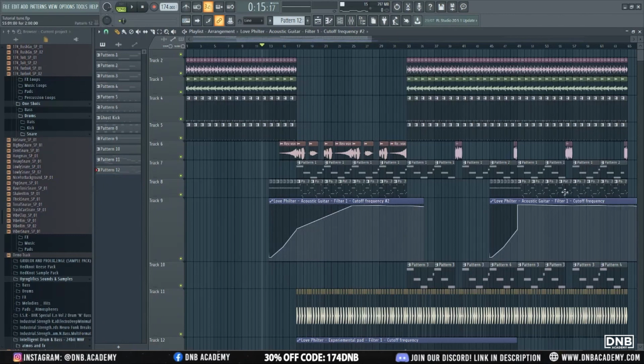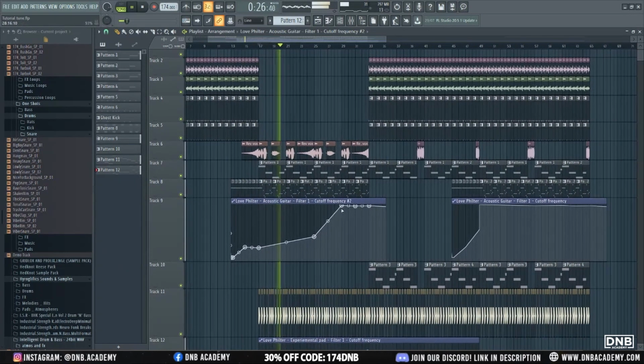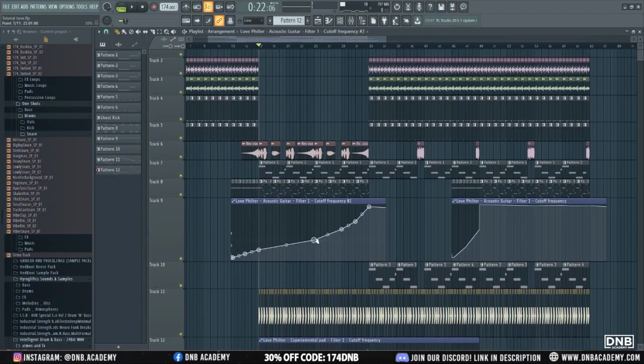So there, that stays the same. This is a new version. You can hear that CPU now. The more and more plugins that you use, the more CPU heavy the project becomes.